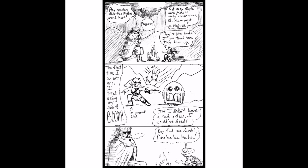Yeah. So this was another case of doing things on the fly. I did not plan what 10-year-old Link's character design would be. At least I don't think I did. Maybe I did one sketch and then this was me solidifying it, sort of. It still doesn't look quite the same as it does later in the comic. Yeah. Early pages are weird. I guess that's the moral of the story here.